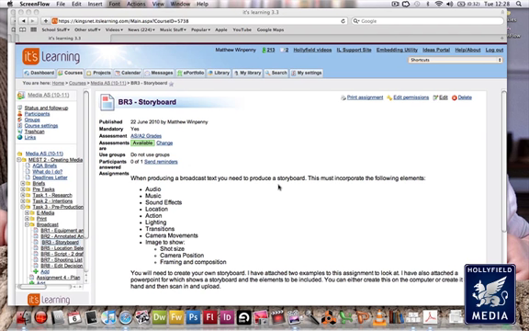And then within your storyboard you can just put the number, 1, 2, 3, so we know what location we're on. Also, you're going to show the action which takes place in the scene, and you can either do this by writing a brief action, for example, actor 1 is crying, or actor 1 is very upset, crying with her hands on her face, etc. Or you could show it in terms of visual pictures of the actions that are happening. The next thing you want to talk about is the transitions. How does the scene move from one scene to the next? Do you use a fade? Do you use a quick cut?